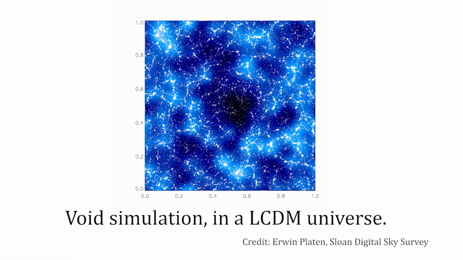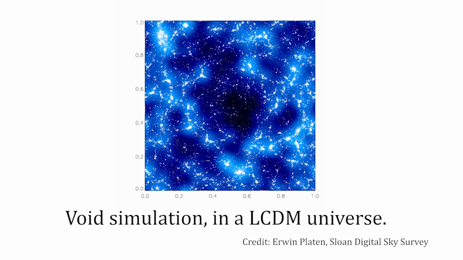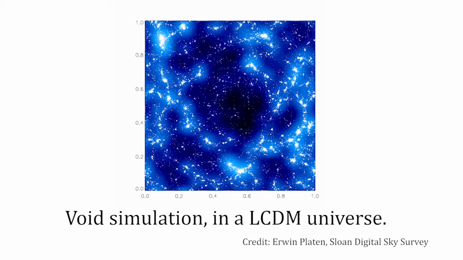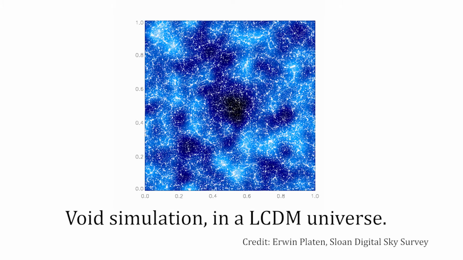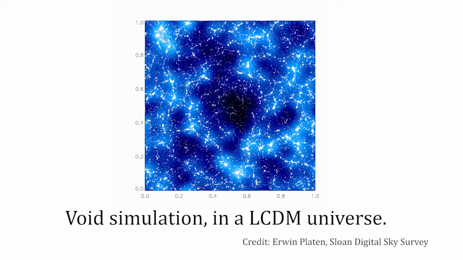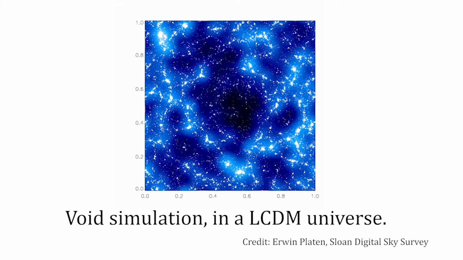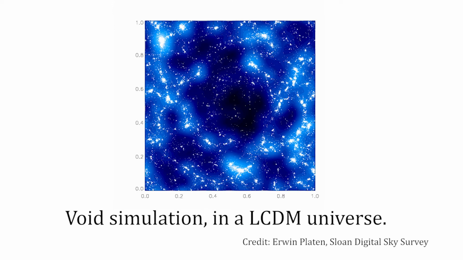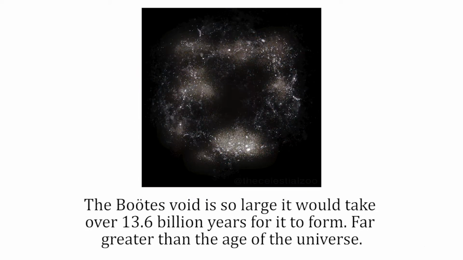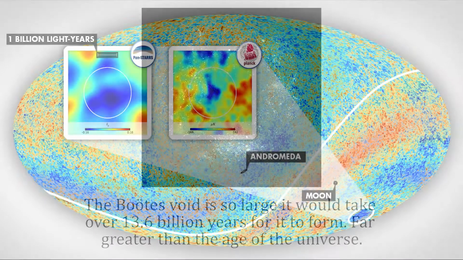There are a lot of cosmologists, on the other hand, who don't accept this explanation, because in looking at the details, the length of time it would have taken for such a large supervoid to have formed was far longer than the age of the universe. Simply put, the universe is not old enough for such a large supervoid to have already formed.